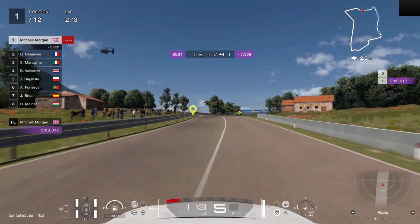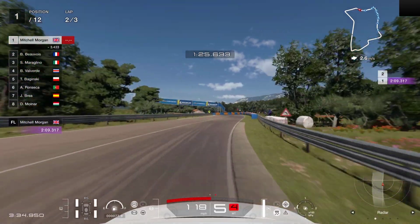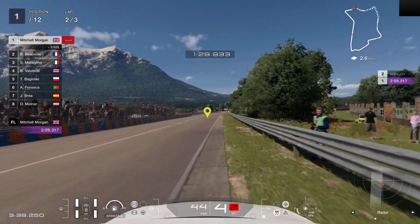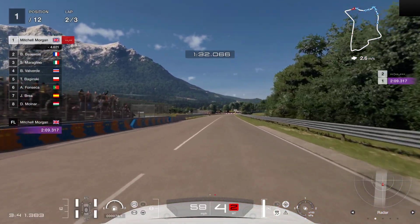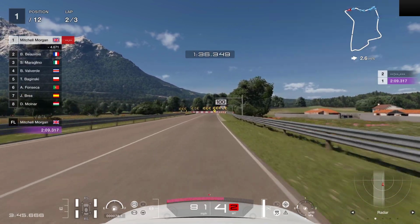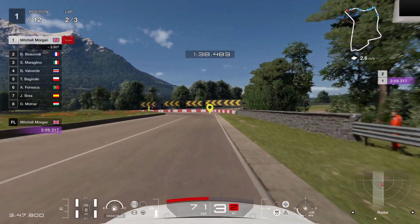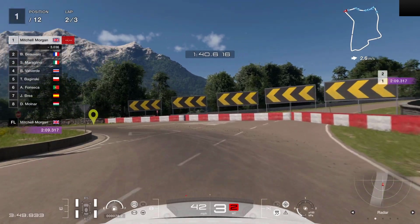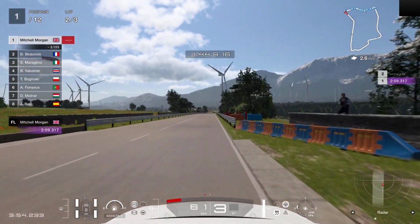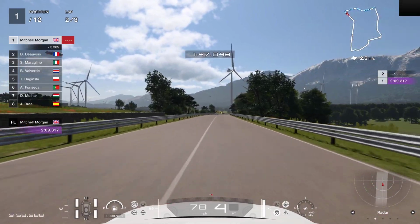Okay, so through here, over the top. Bury the brake pedal as you go over the top so you can get the turn in. Still drifted too wide and hit the barrier. That's thrown away the clean race bonus. That was stupid. That was unneeded. Yeah. Lack of concentration. Sometimes I need to race and not talk.